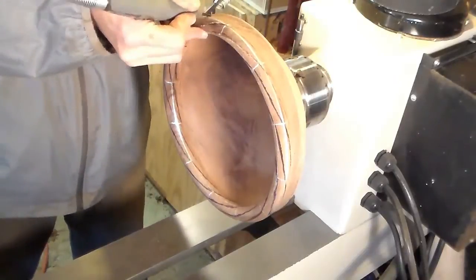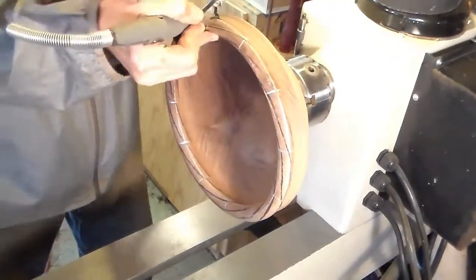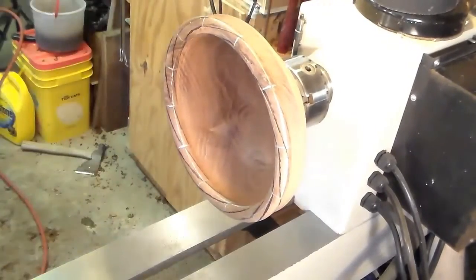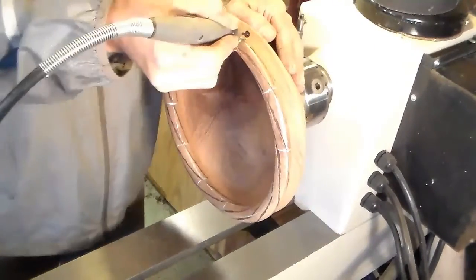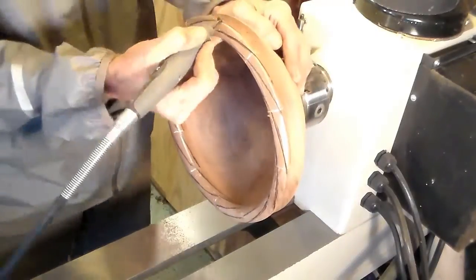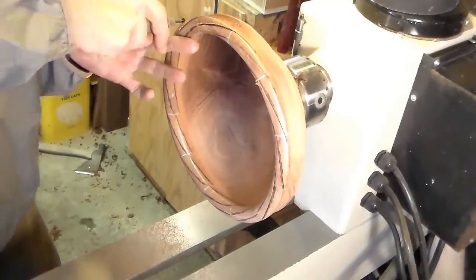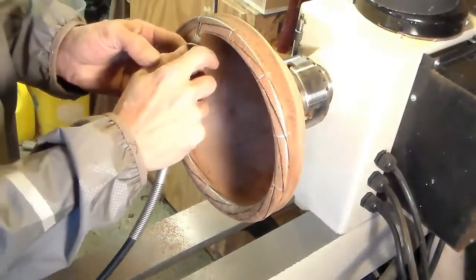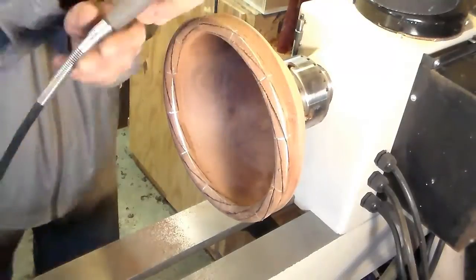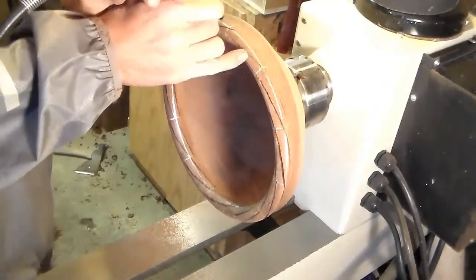So I start doing my relief cuts using the little saw blade, Dremel cutter, whatever you want to call it. The lines, it burns a little bit. You'll see it smoke now and then. It puts a little black soot down in there. That's not a big deal because I'm going to come back through with a file and start cutting them open, and I file all the way down until that's gone.